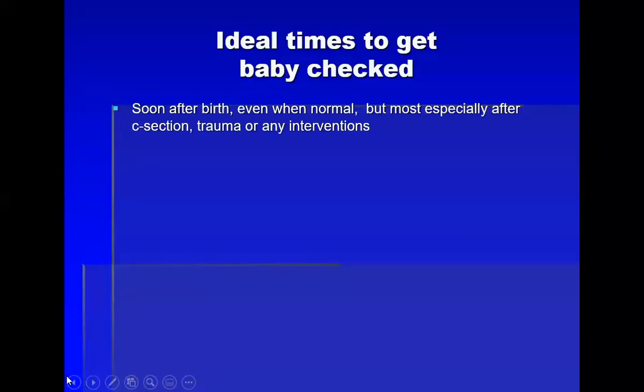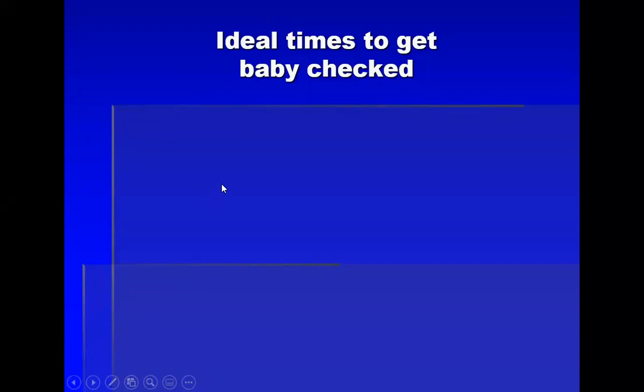And the next question is, when should babies get checked? To all of the patients who are with us during their pregnancies, we tell them that we want to check the baby as soon as possible after the birth. Because if there was any problem in the womb, or any problem during the birth, we can analyze the problem and correct it, the sooner the better. The longer that a subluxation stays in the spine, the more problems it will cause to the function of the body. And so most of our patients get their babies checked right away.